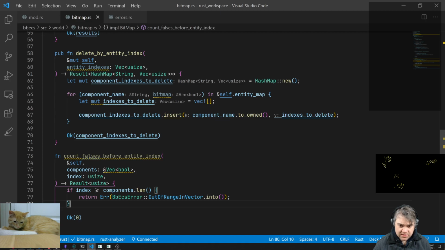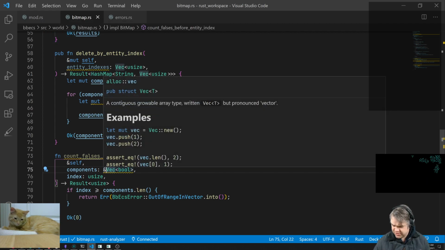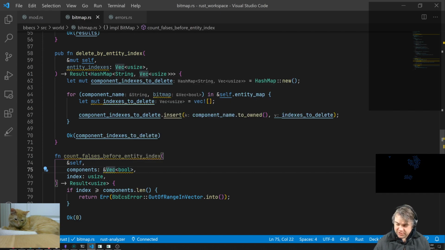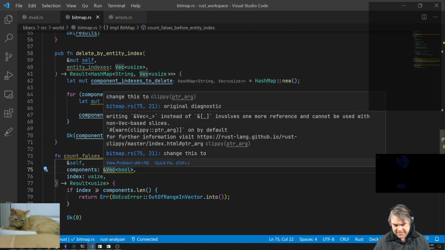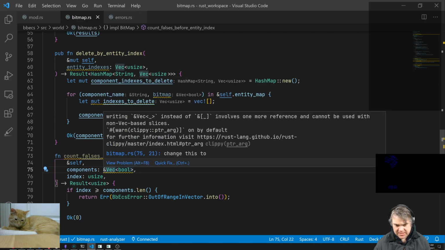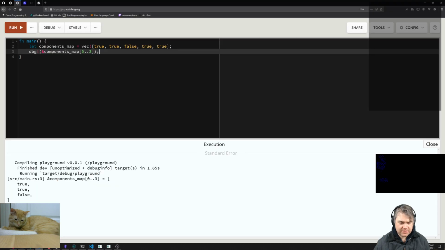So then in here, when we call this, it's going to be a reference. Is it still a reference to a vector, or is it an array? Because we don't know how big it is, because it might be different sizes.